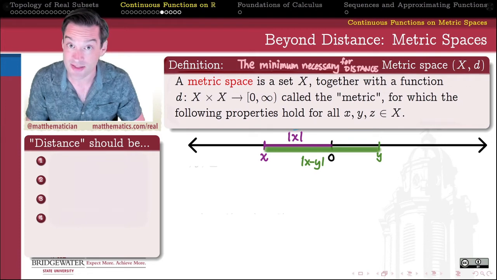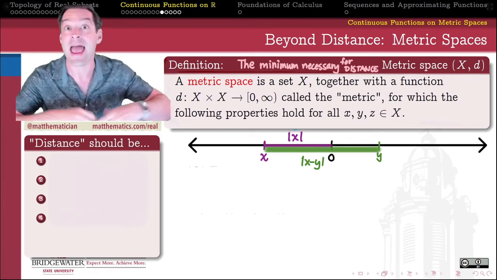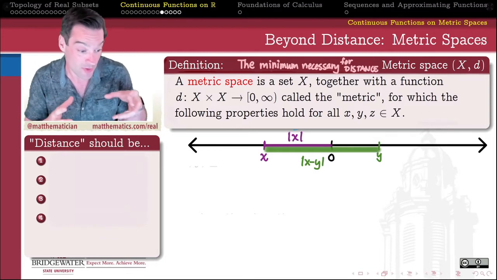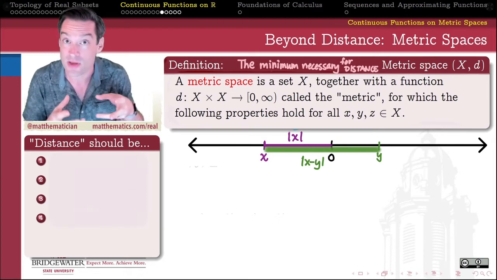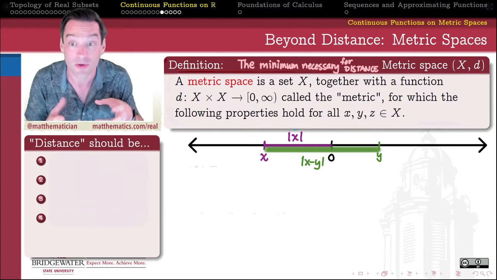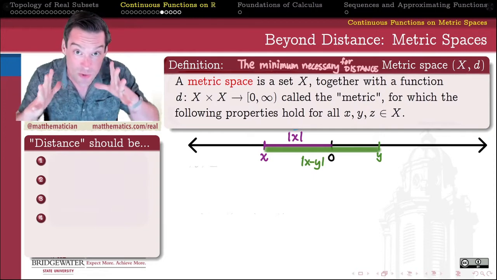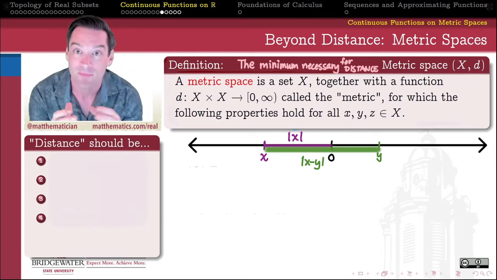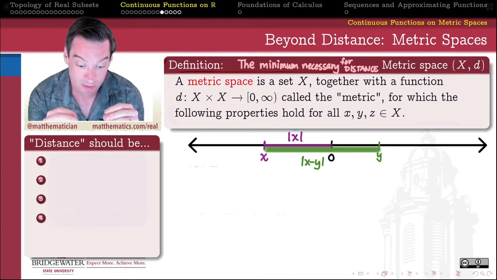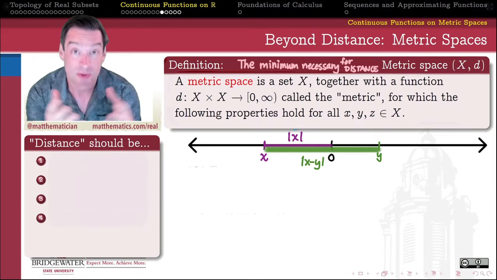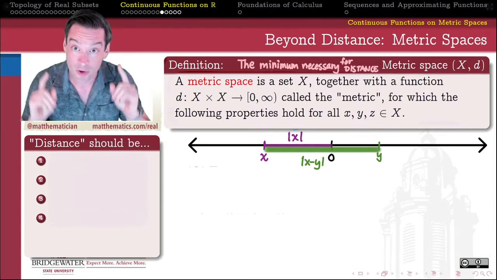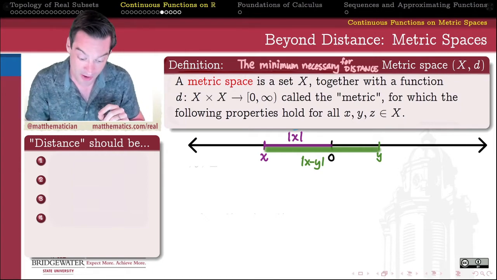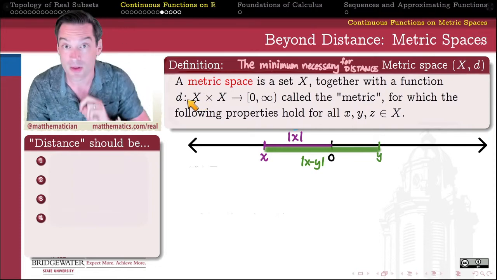A metric space is nothing more than a set. It doesn't even have to be a set of real numbers. It could be a set of anything at all. And there's some really powerful examples of metric spaces where the metric is on top of a set, not even of numbers, but maybe a set of images that are being used by facial recognition software to determine who is whom. That's an example of wanting to measure a distance between two images to see is my face closer to Brad Pitt's or is it closer to Benedict Cumberbatch. That's an example of a metric space where the elements are not necessarily just numbers. Metric spaces can be built on top of any set at all.